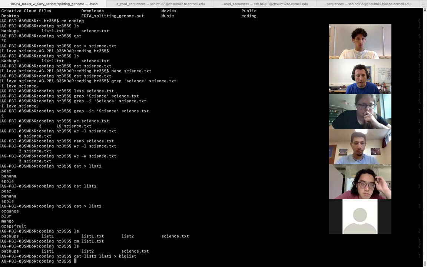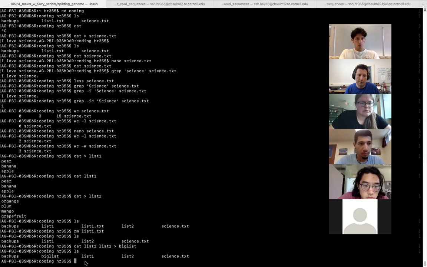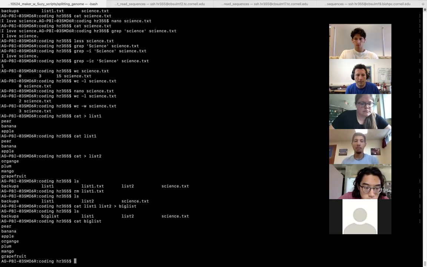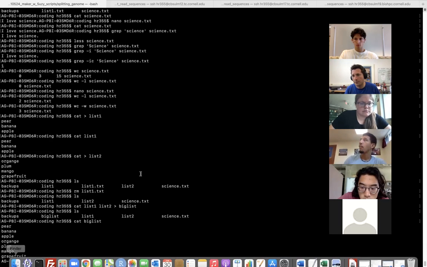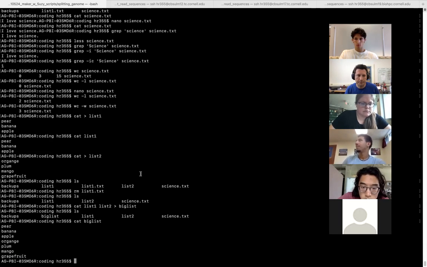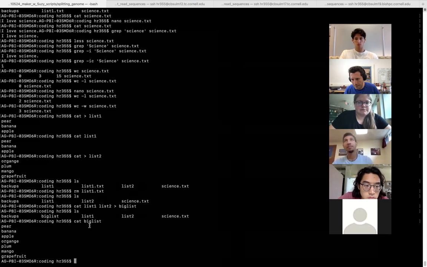If you type ls, you should see a new file called big list, and if you type cat big list, you should have all those fruits in there. So the lines from the first file and the lines from the second file.